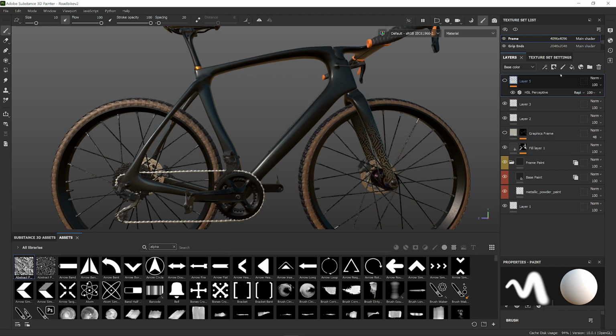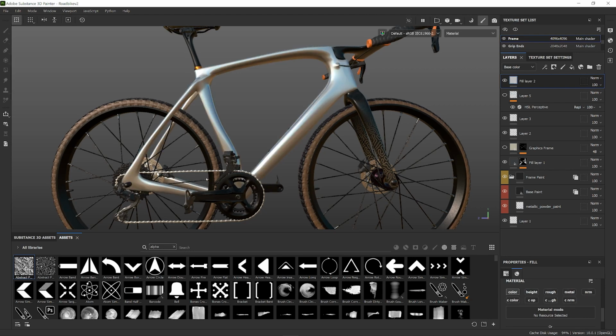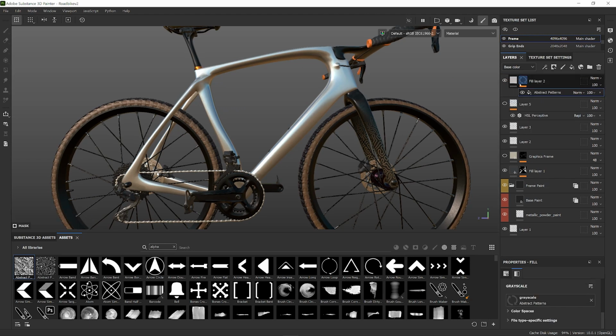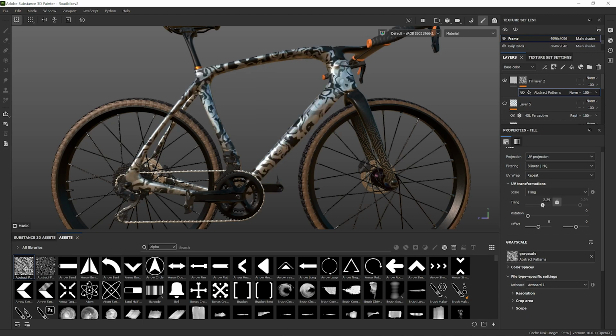I'm going to turn off the graphics I already have. I'm going to make a new paint bucket layer. And I don't need all the extra information. I just need that color information here. And I'm going to use the graphics from our Illustrator file to drive the mask. So the main layer is giving us that color information, and we're using the Illustrator file to drive the mask. So I'm using the masks. I'm going to increase the tiling here.